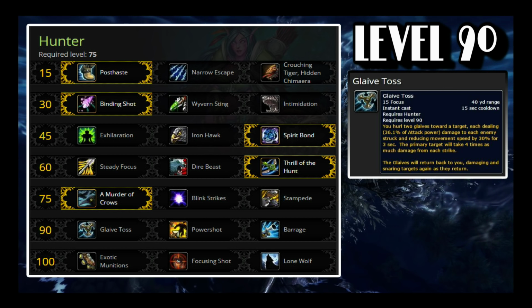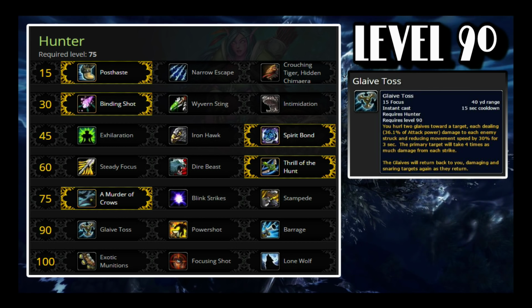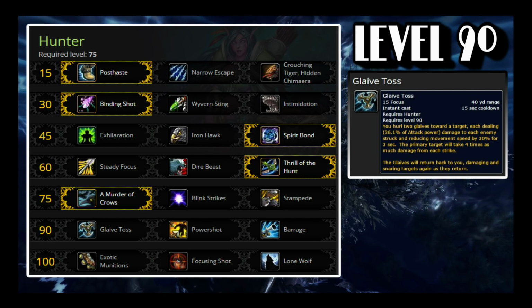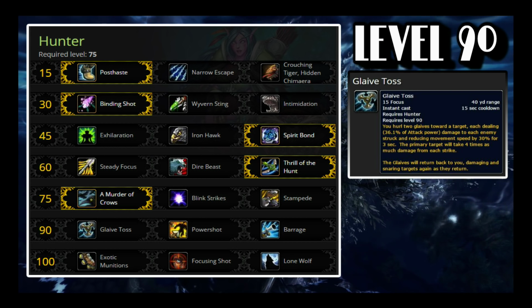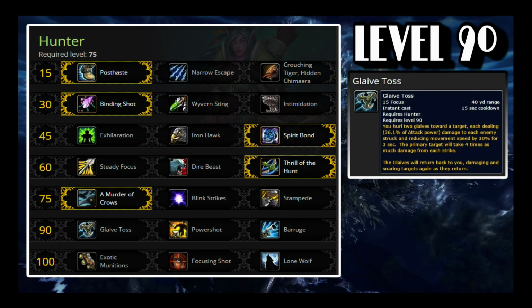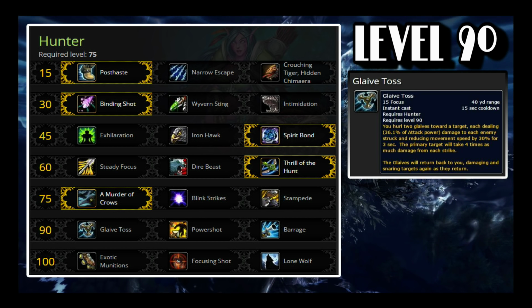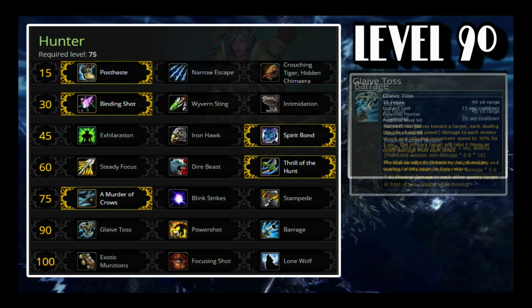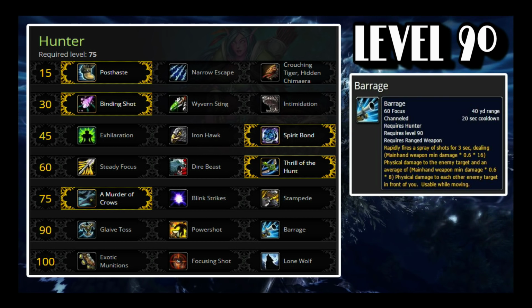I think there are better slows to use, such as Exotic Munitions and Concussive Shot, as well as your Freezing Trap if it's Glyphed for the 70% slow after it wears off. Glaive Toss is a very, very good ability, don't get me wrong. It's probably your best choice against melee-heavy comps, or BGs. But I strongly prefer Barrage for a lot of different reasons.